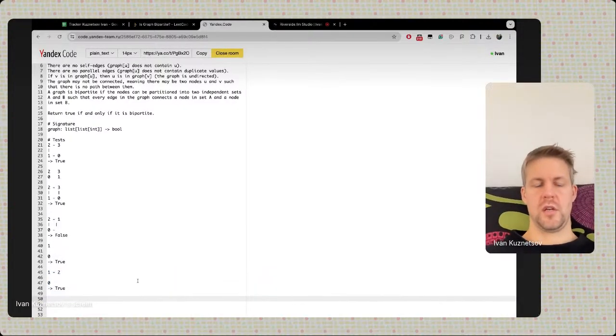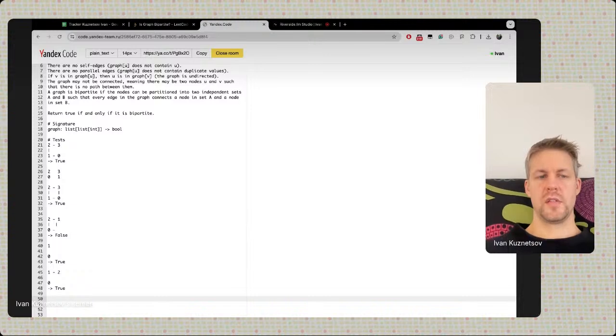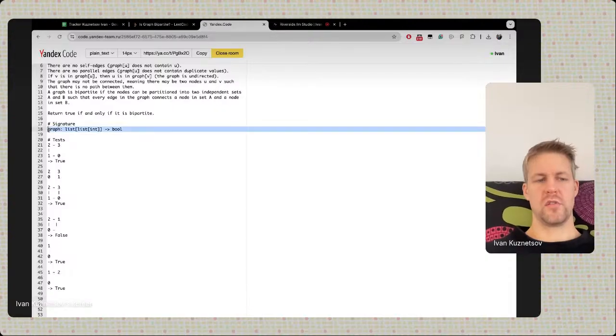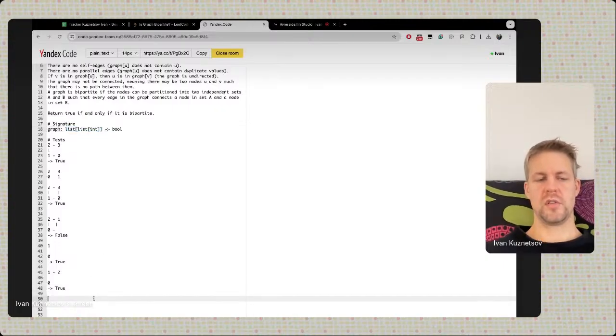So one of the things that we have to do, okay, yes, the length of this list graph will be equal to the number of total nodes that we have. So we can easily traverse the whole graph and figure out which nodes are visited, which ones are not visited. Okay.